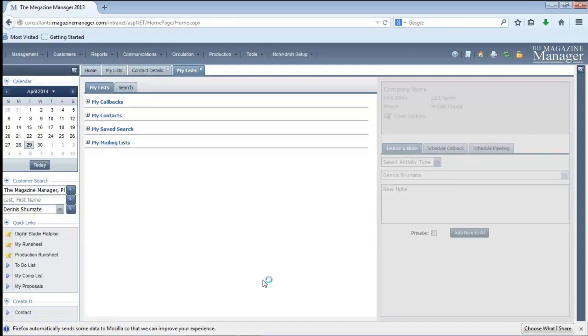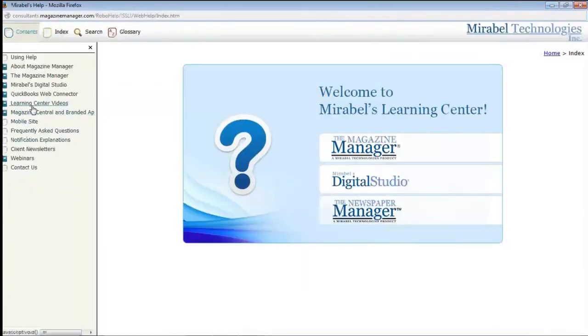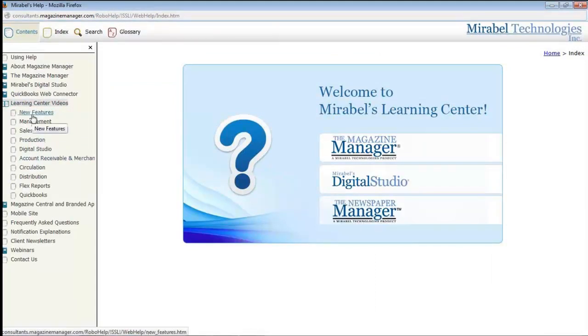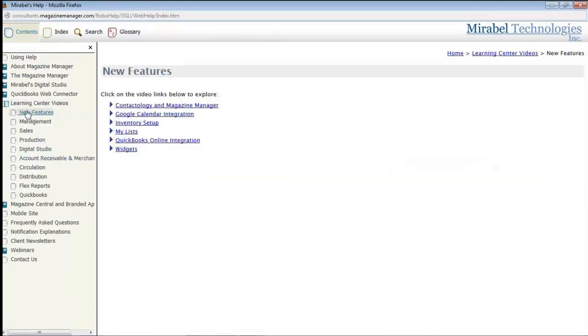Without your feedback, we wouldn't be able to add some of these enhancements and functionality. So it's very, very important that when you go in there and take a look at some of these new features, or if you read those emails and say, hey, that looks kind of interesting, definitely take a look at it on your own. Definitely go back and check out the Learning Center videos under the help area itself. And keep in mind that under the help area, we have some information that's segmented out according to new features.